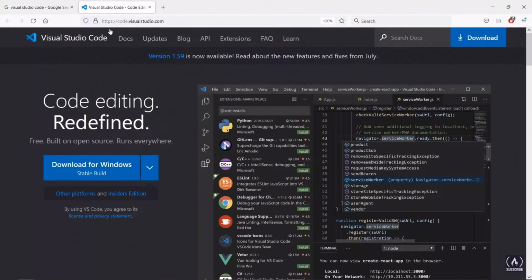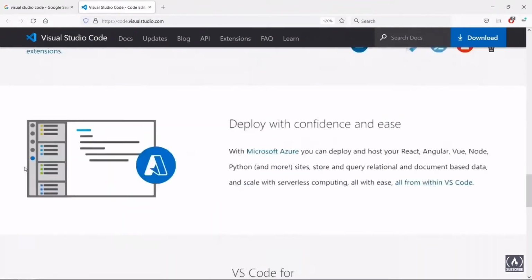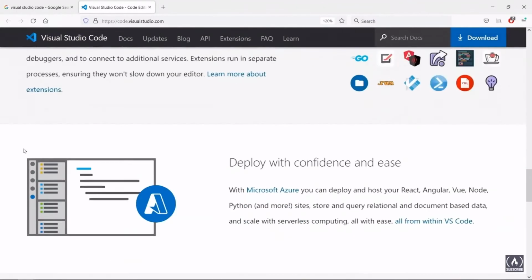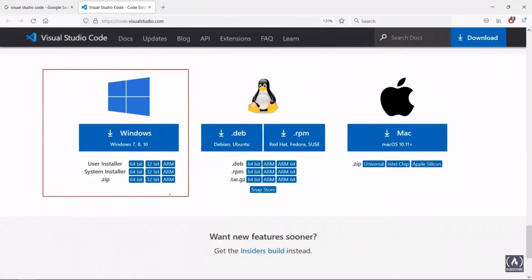Here I am at the page for the editor, and you can read all you want about it. But we are interested in downloading this for Windows. If you want, you can click on this download button here, but I am just going to scroll down and have download links for Windows. If I want, I can click on user installer, system installer. You can click on what you want. If you are on a 32-bit system, you're going to download a 32-bit version. I am just going to click on 64-bit here because I am on a 64-bit operating system. Again, in this video, we are doing this for Windows, so this is going to be our area of interest here.